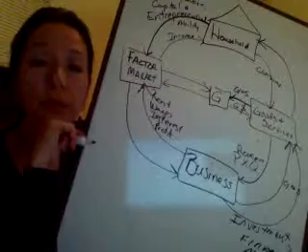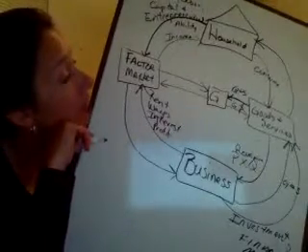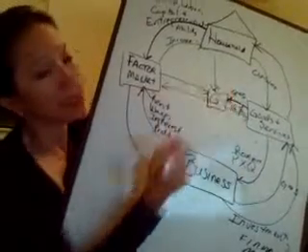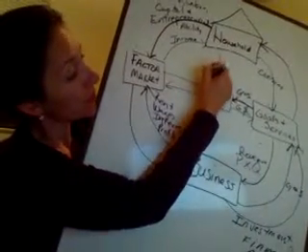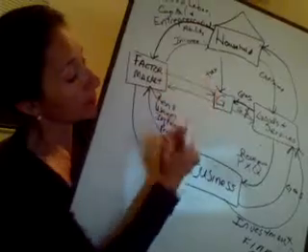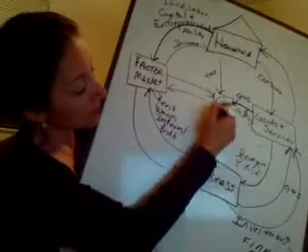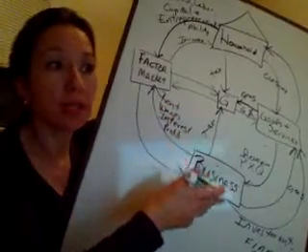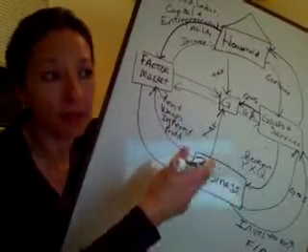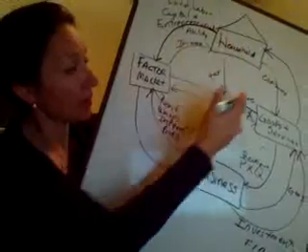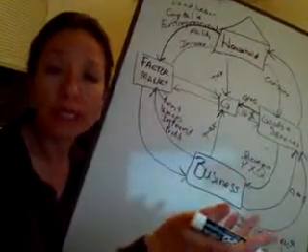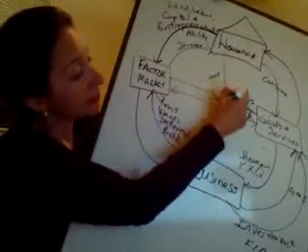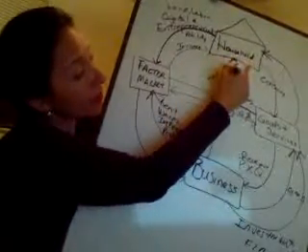Okay, now you also know that the household sector has to pay taxes, because government has to get this money from somewhere, so we have taxes coming in here. And the business sector also has to pay taxes. So those are some key components, that business has to pay and household has to pay. Now, what do they get in exchange for this payment? Well, household sectors get what we call transfer payments back.